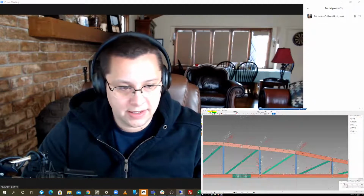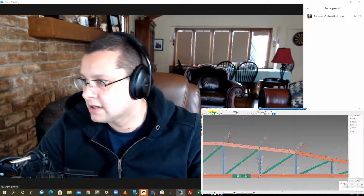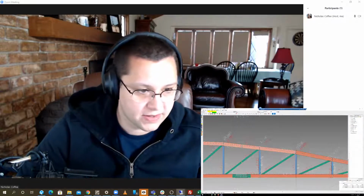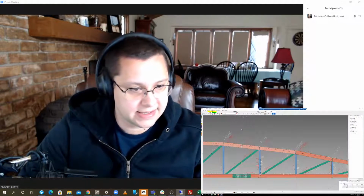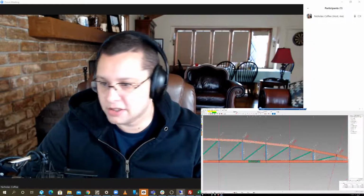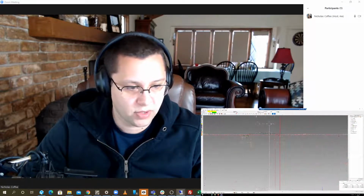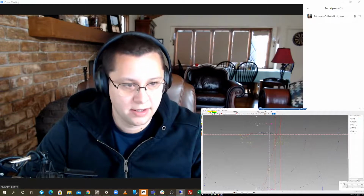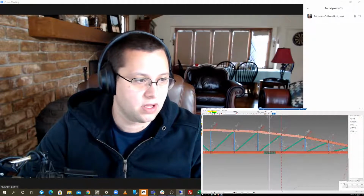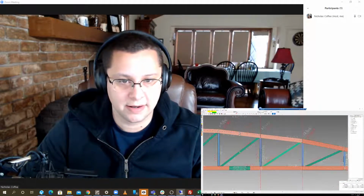So here, this is the model view. This is my 4K on the side that I use to just get my dimensions and such. I've got Bluebeam split up 10 ways from Sunday on the other display, so that I can see all of the different things that I need to see at the same time. And this is a really good example of when a model check is simple, whereas doing the math would be ridiculous. This whole truss system has a work point that's way down here, right? And figuring out all of the lengths and all of that trigonometry to confirm that the point-to-point distance from here to here is correct.